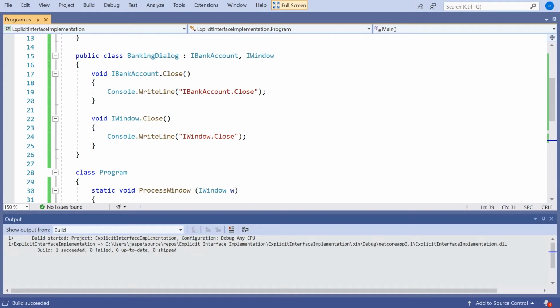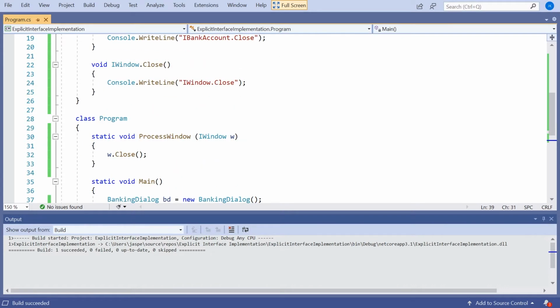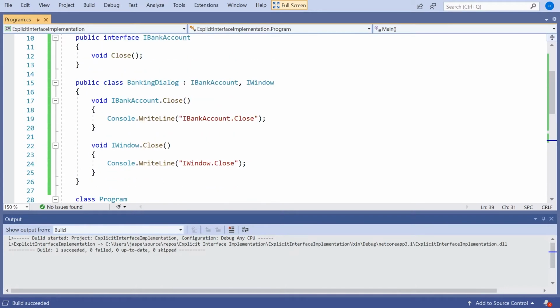It's a relatively rare problem to occur, but when it does occur, in those languages that don't have this feature, it's really just absolutely catastrophic. Whereas in C# we have this approach, we can disambiguate it. One other thing we can do actually, if you've got multiple interfaces with the same method, a maximum of one of them can be implemented implicitly. So if we decided that the more obvious one in this case is to close the window, then what we'd actually do is take off the IWindow dot and make that public.